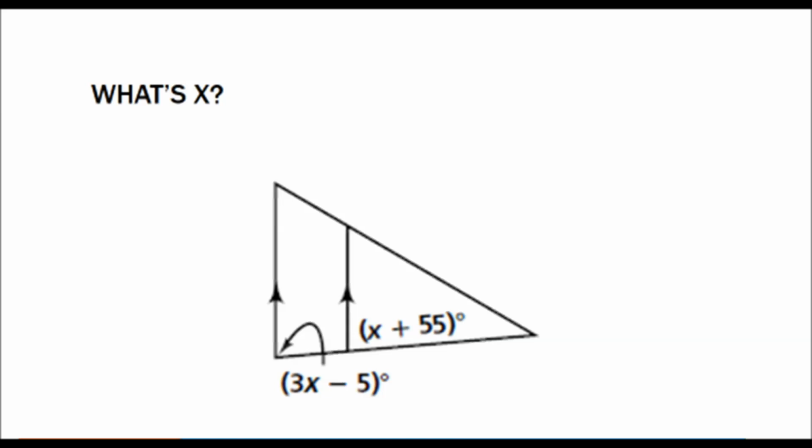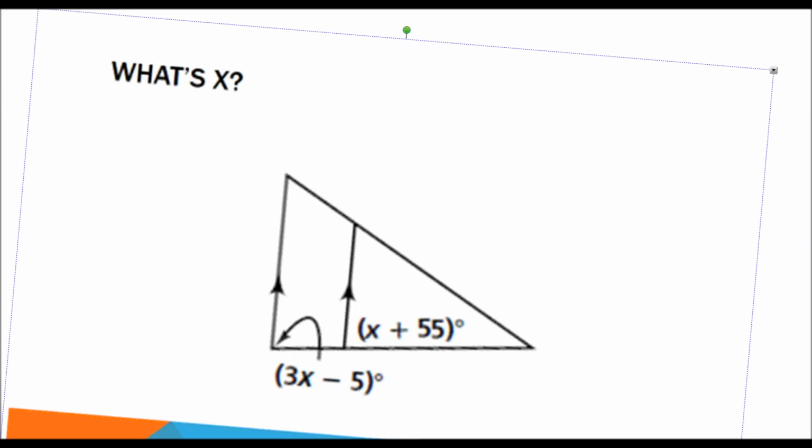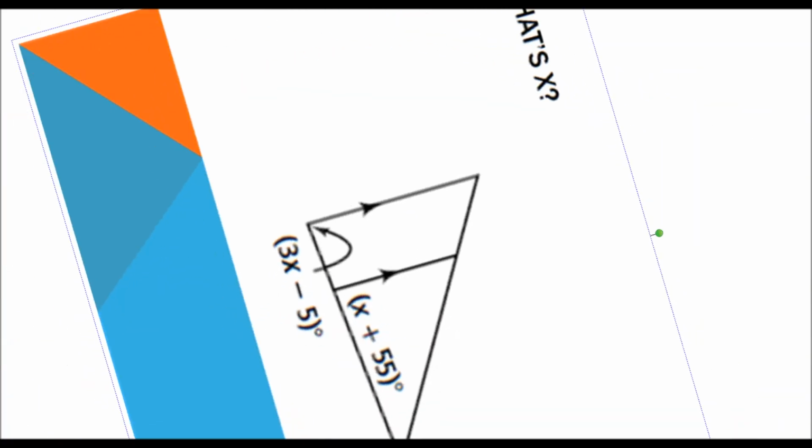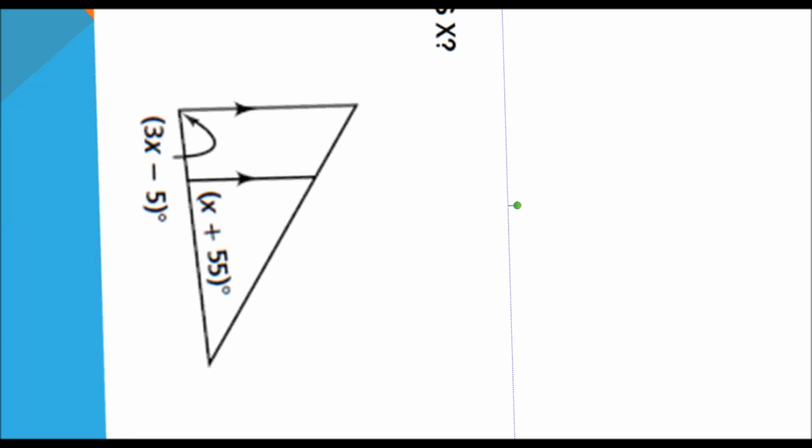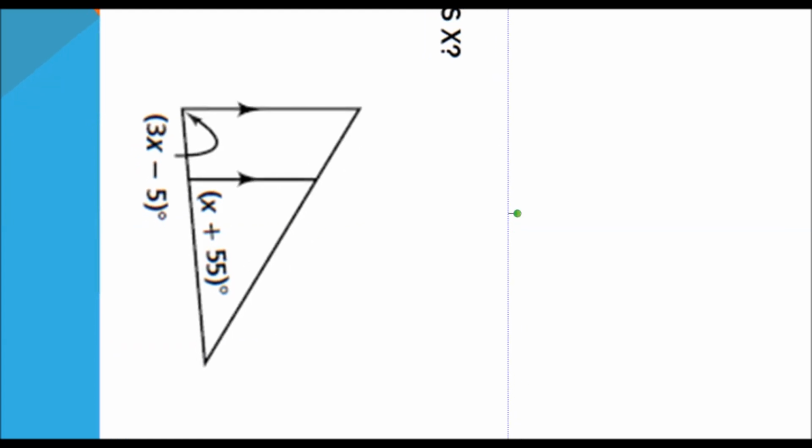Okay, very similar here. And a lot of students at first struggle to see what's going on in this picture. So what I would encourage you to do is when you draw this picture, actually draw a turned version of it. Okay, and what I'm trying to do is make this picture look like something that we've learned. And we learned this with the parallel lines being horizontal.